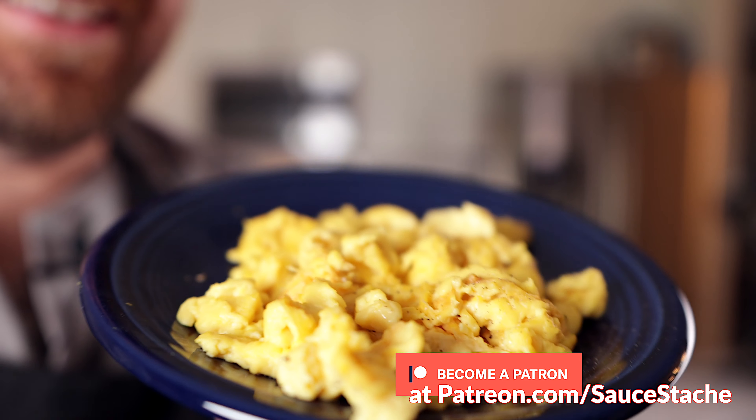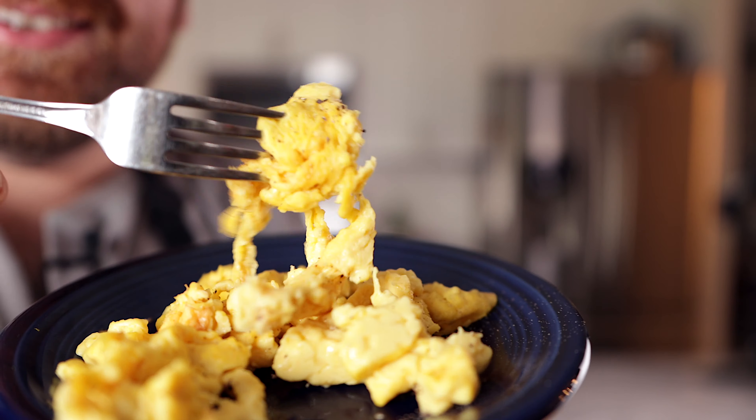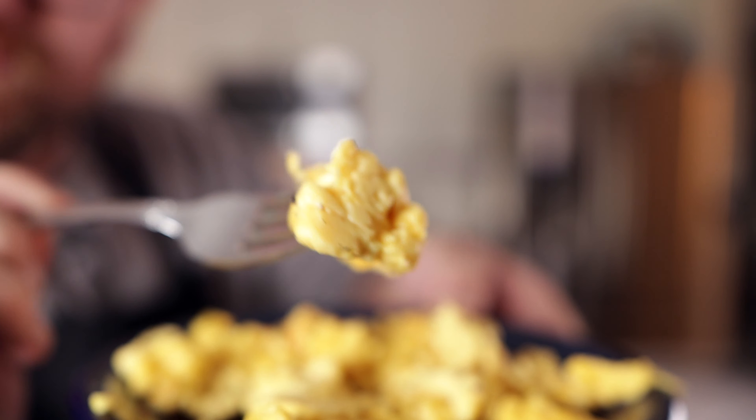Look at that — that's a pretty good egg. This is just my first version using that mung bean protein and it came out pretty good. It's not as fluffy as a normal egg — it's a little bit denser and has maybe just a slight grain to it. That very well could be because I only let it sit in the fridge for an hour. I'm going to test overnight and let you know in the comments. It could also be something different about this protein — we might need to adjust the amount of protein or liquid.